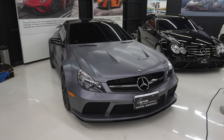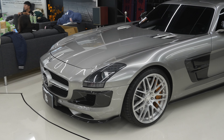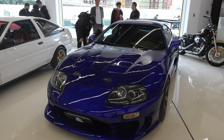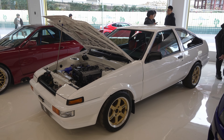Of course this SL65 comes with the V12, and look at this insane body kit — pretty amazing. Right over here we have an SLS Brabus edition — I don't think I've ever seen an SLS with a Brabus body kit on it. And of course we have a couple of JDMs right here. We have a Mark IV Supra in blue — super cool.